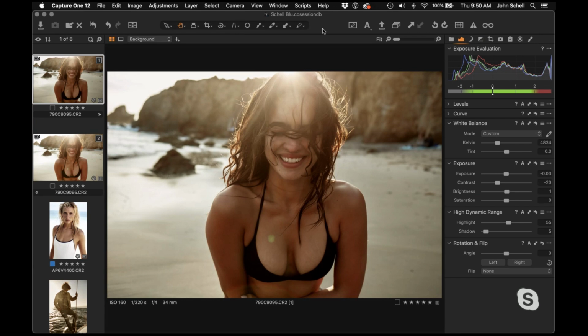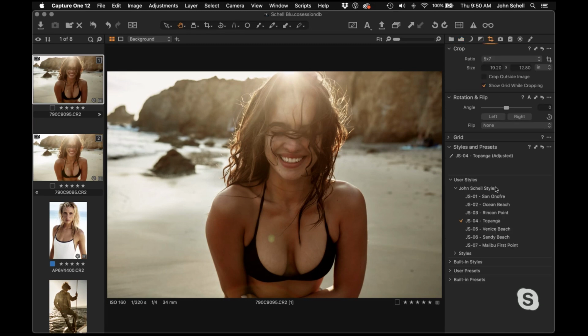I'm just having a quick check on the questions to see if anything new came in. No, I think we answered most of that. Oh no, it was Elliot who wanted to see: can you just show in the styles and presets tool the command where you can save a style?